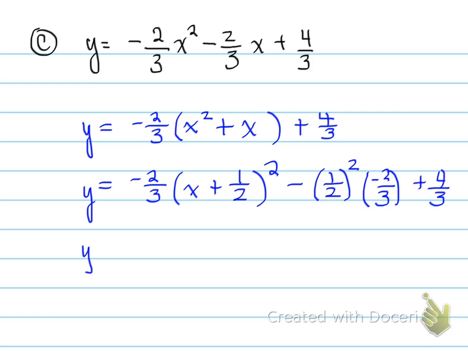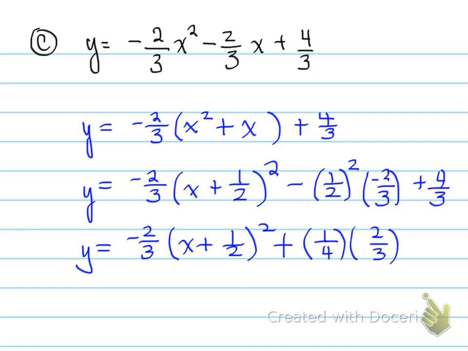By doing that, we can now simplify. When we get -2/3 times x plus 1/2 all squared, subtract, and what we find out is the value will be 3/2. So you can use a calculator to do this, or you can combine it in your head. So this will be 1/4 times -2/3, which is -2/12, so minus 1/6... wait, subtracting the negative gives plus 1/6, plus 4/3, we end up with 3/2.